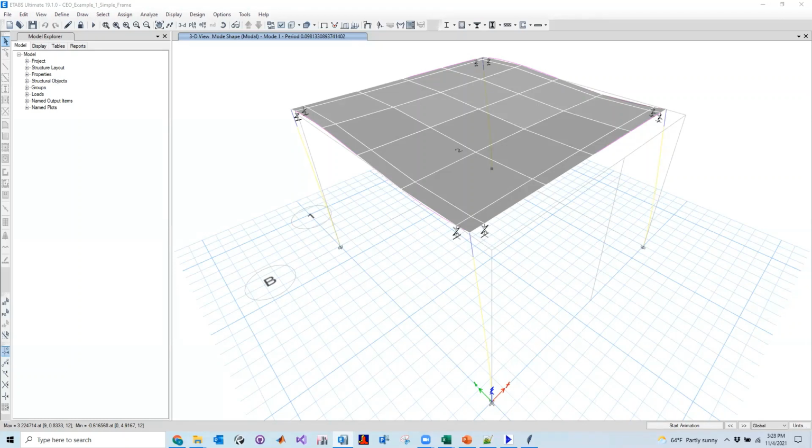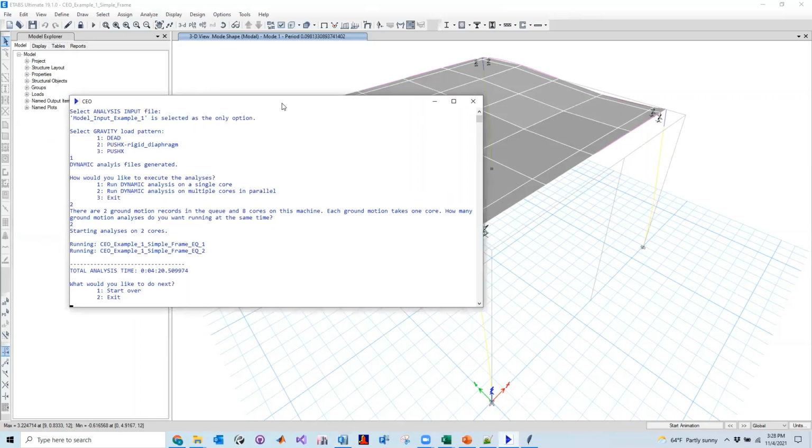Any other questions? The geometric transformation was handled automatically by CEO, right? Yeah. Everything is automated. I've been working on this for maybe 4 or 5 years, so there are a lot of things inside this very simple little program that are automated. Of course, I didn't work on it constantly, but I've been collecting a lot of input information and understanding what people need. So I think it's pretty comprehensive.